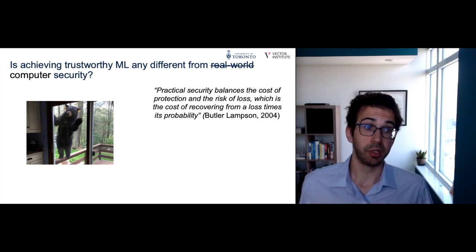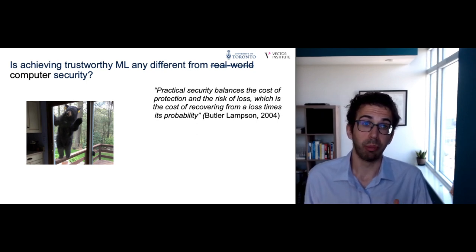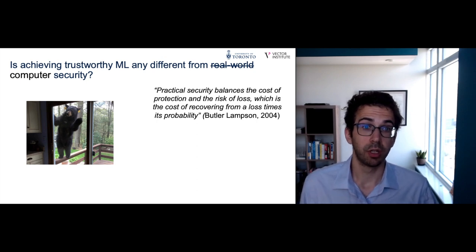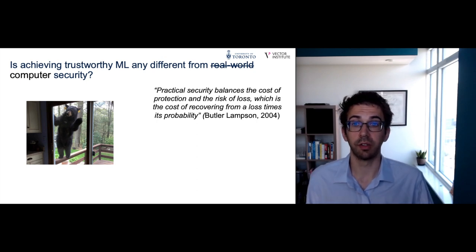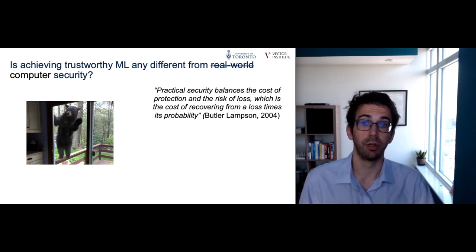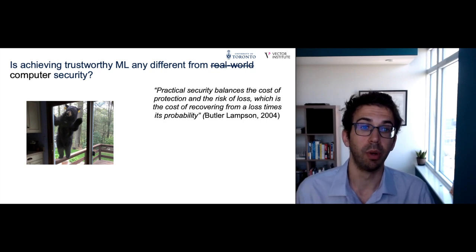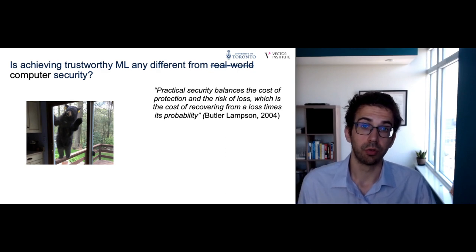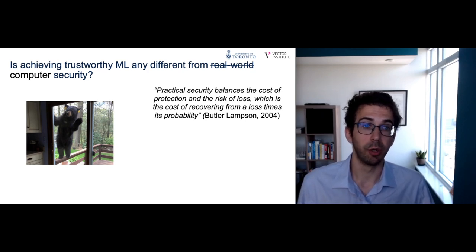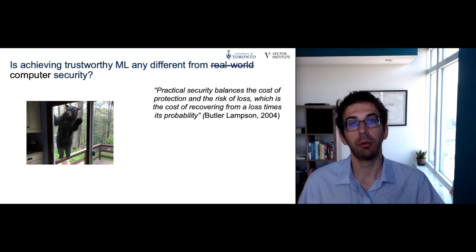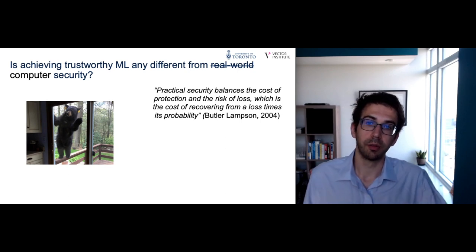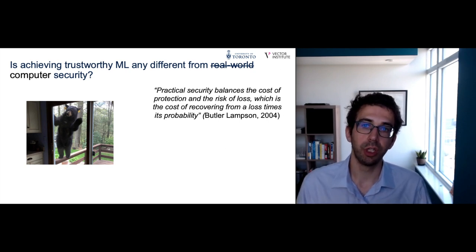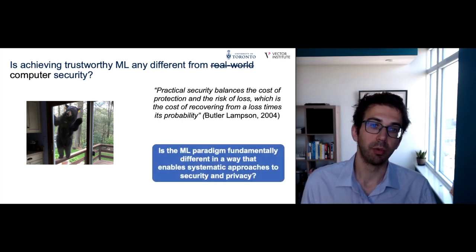The question is really: can we avoid an arms race where we find a first class of adversarial examples defined using LP norms, defend against them by increasing robustness, but then come up with new attacks that exploit a new vulnerability — excessive invariance — which we then defend against, and so on? This is something that happens in the practical world where you have to balance the cost of protection and the risk you're facing. If you have a house, you'll use a lock to prevent people from entering, but that's not going to prevent a bear from breaking through your window. This is the approach used in traditional computer systems — balancing how much we spend on protecting and how much we risk losing. But if we do this, we are always in an arms race. For machine learning, can we do something different?